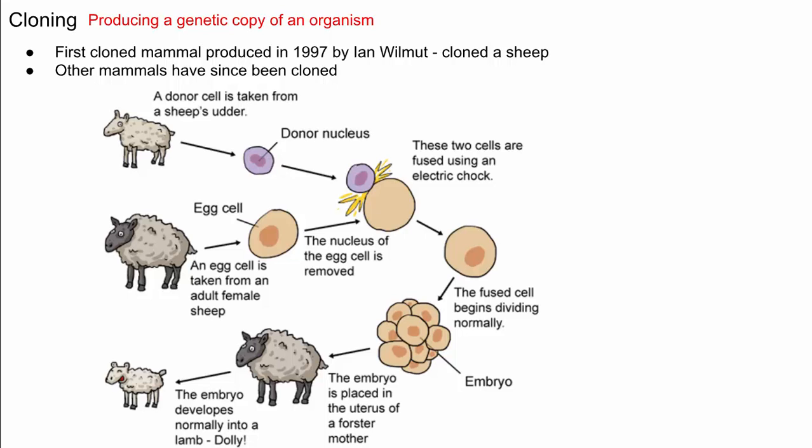You then take an egg cell from a female dog. The egg cell only has half of the DNA in it. It's a gamete. But we get rid of the nucleus. So we have an empty egg cell. We put your dog's nucleus into this empty egg cell. And then we shock it with a little bit of electricity in a petri dish. That will stimulate it to start to grow from a single egg cell with your dog's nucleus in it into 2 cells and 4 cells, and it forms an embryo. But that embryo is a genetic clone of your dog.